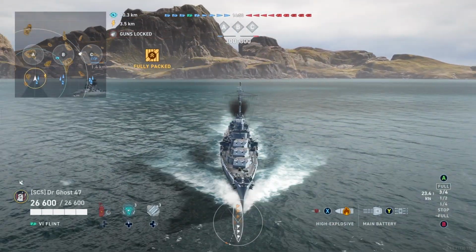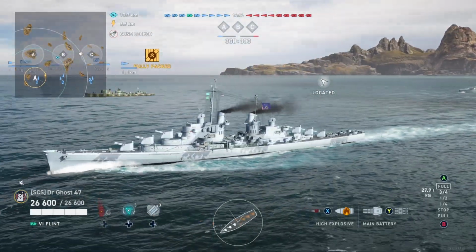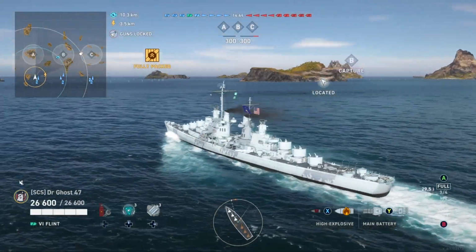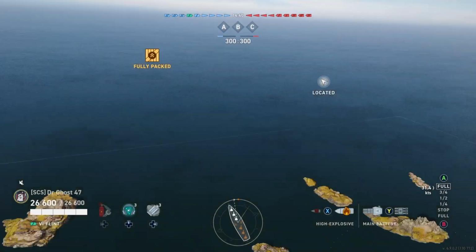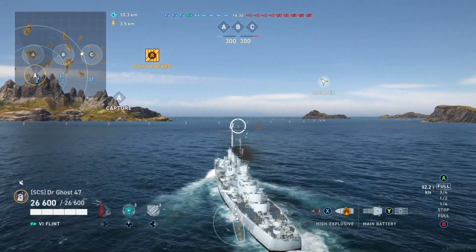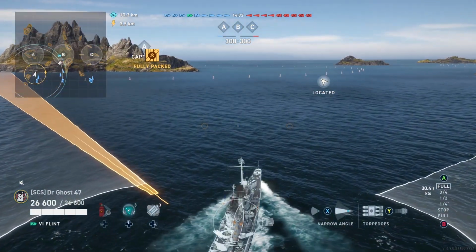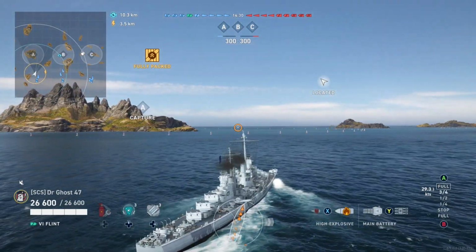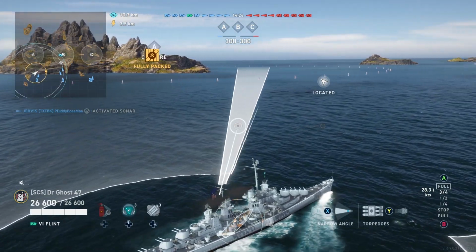My name is Dr. Ghost and today we are back in the USS FLINT, Tier 6 American Premium Light Cruiser. We are on Land of Fire. It is a domination mode and we're top tier, which means we don't have to deal with Tier 7s, so we should hopefully have a pretty good game. Spoiler, we do have a pretty good game in the end.